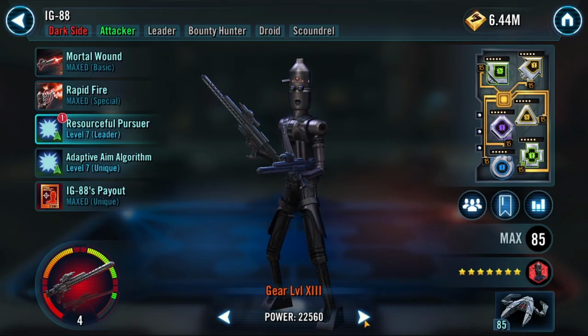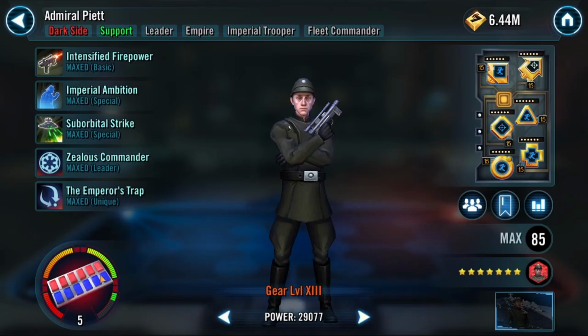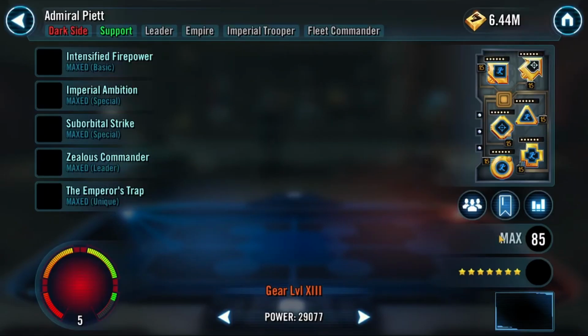So we'll get IG done tomorrow, then we'll probably finish off TIE Fighter Pilot, and then to finish off the farm we'll go for PX Relic 8 as the final thing, just because I need some time to farm up the impulse detectors. Can't see it there because he's not Relic 7 yet. Let's go to Vader just so we can have a quick peek.